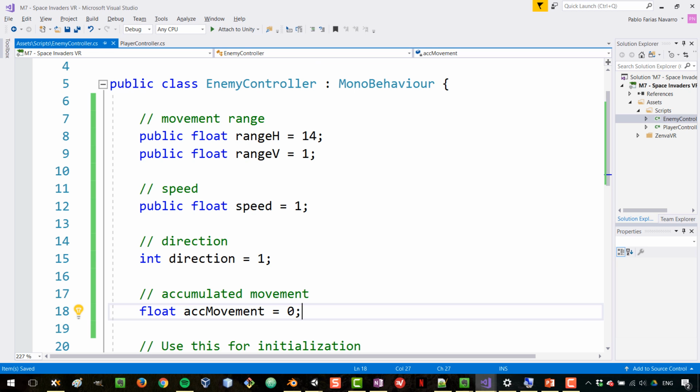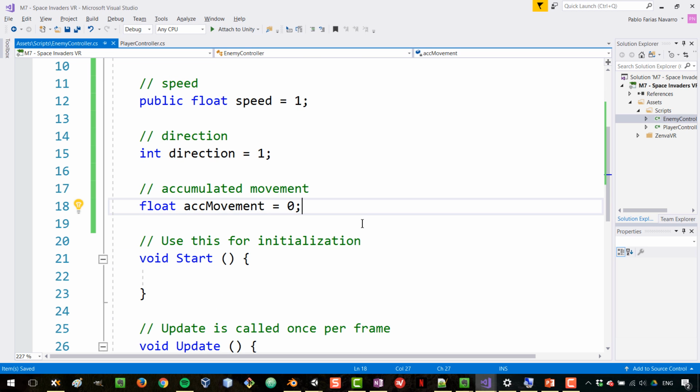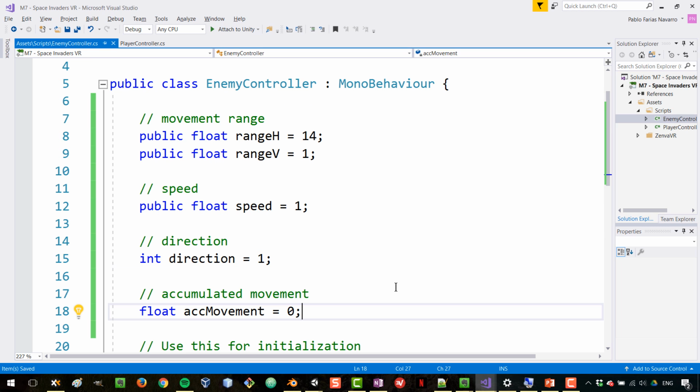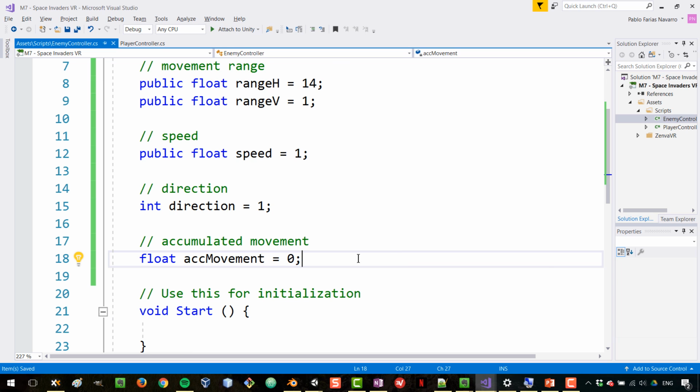We said that we wanted to have different states, and there are different ways this can be implemented, but we can use a data type that is called enum, and it's used to create enumerations of things when you have a fixed set of options for something.